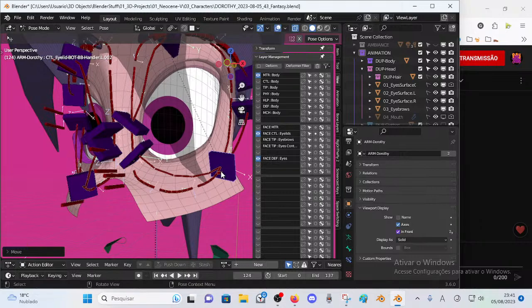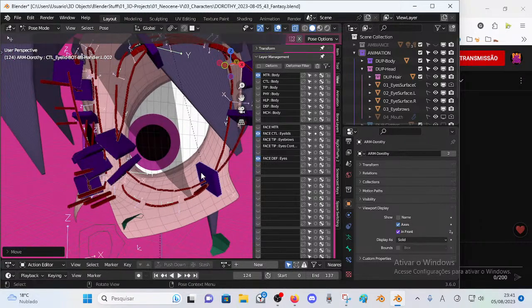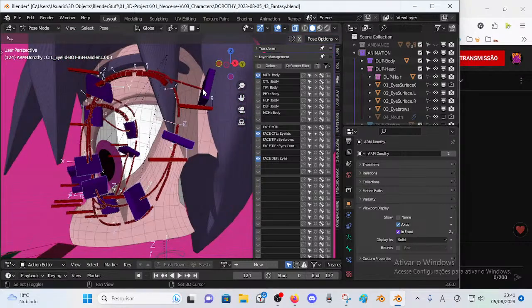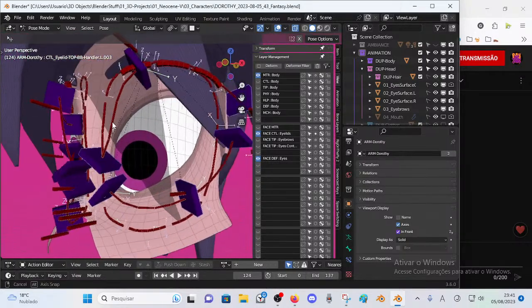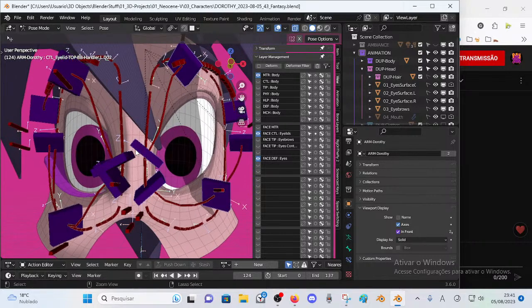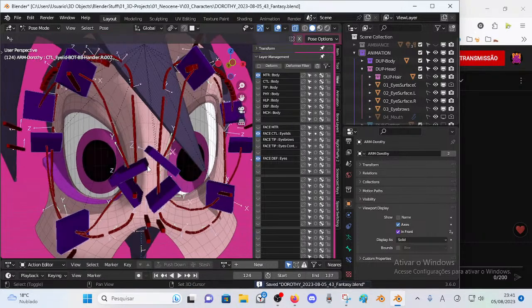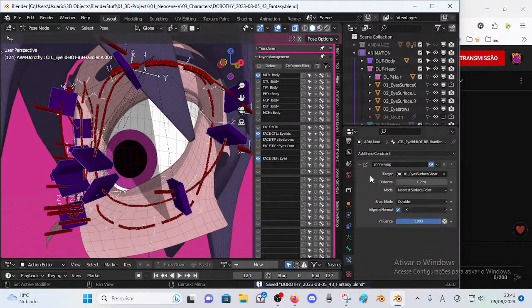Okay, so this is really annoying, but I could just get rid of these shrink wrap bone constraints here. They are interesting, but they cause so much trouble already, so many complications, that maybe I could just get rid of them.